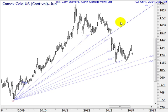Now the 16 by 1 looks like it didn't work, but it did. It actually went and had a big rise for about a week, very quickly, then it collapsed off that rise. You can just about see it on the weekly chart. The next number after that one is 8. Now the 8 by 1 is exactly where the market went and stopped, and just because I had the wrong master time factor, I missed that as a signal.